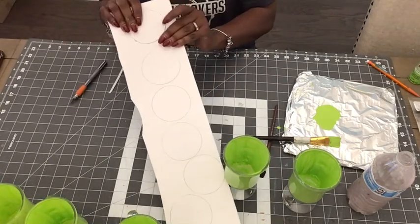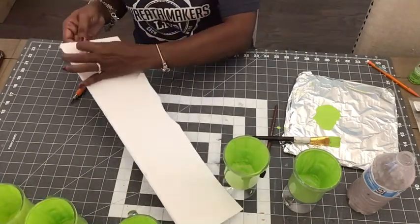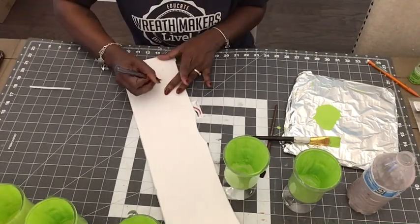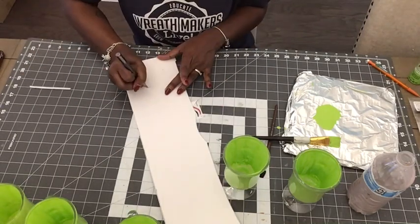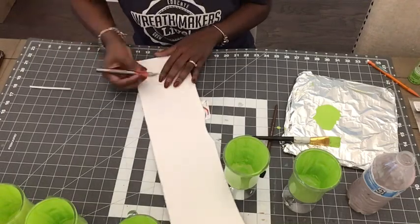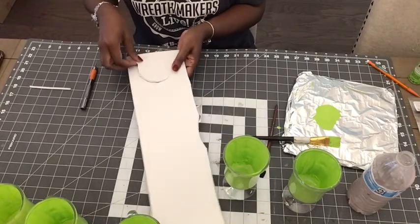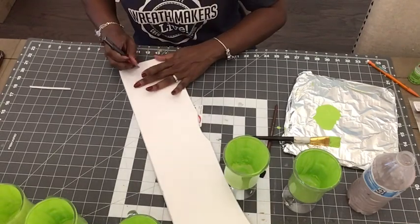Once you get the circle out of there, you can go around and cut it even more. As you can see, I had to go in because my blade was dull, and I had to cut around the back side of it too. So having a sharp blade makes it a little bit easier for sure.